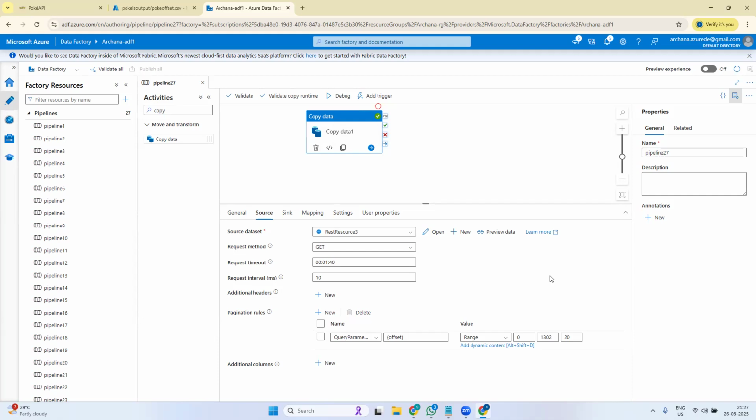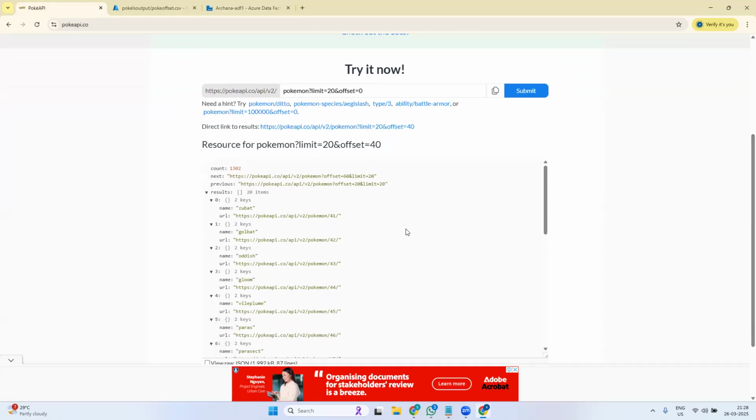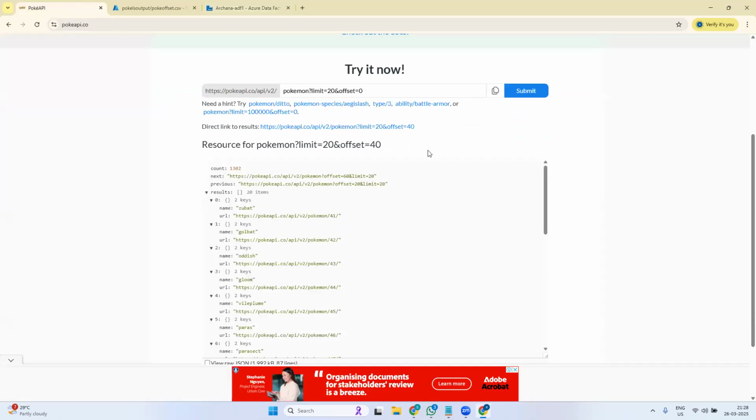Fine. Shashank? Yes. So one question here. For this offset-based pagination, which we just did, the starting value is zero. We can get it from the API documentation, right? Generally it would be zero from the starting of the value. It depends on the source. Some sources start from one, some from zero. You can get it here only.